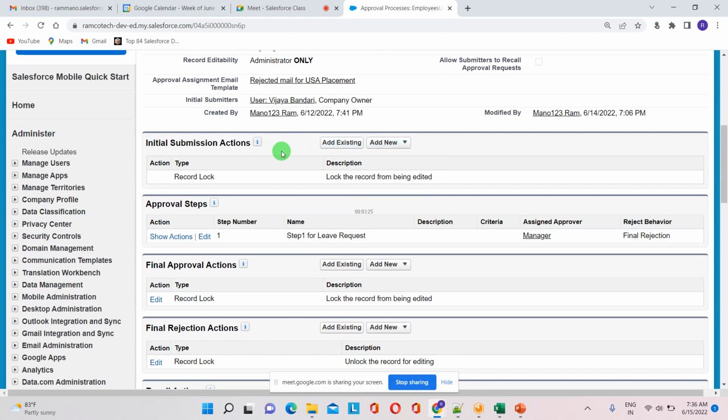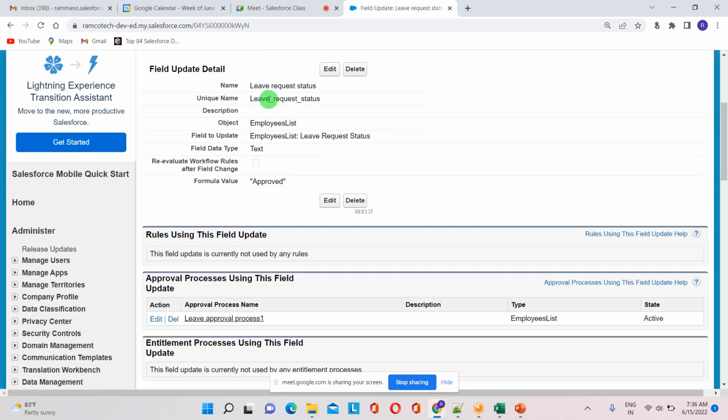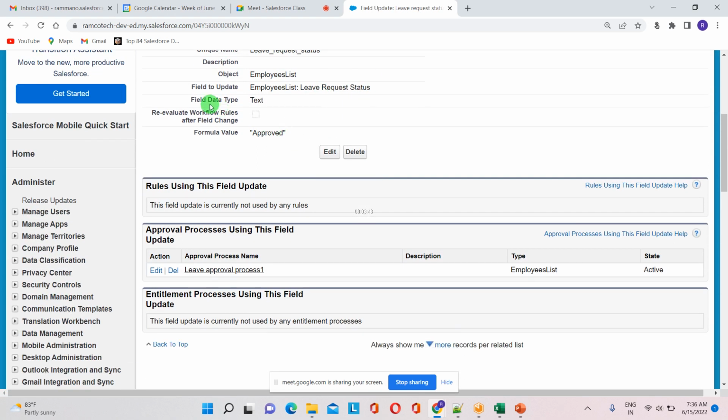Add existing, new. If you click here, we can get it here. So first thing, field update only we gave: leave request status, field data type text, and approved.